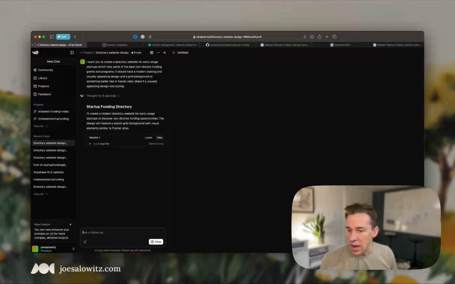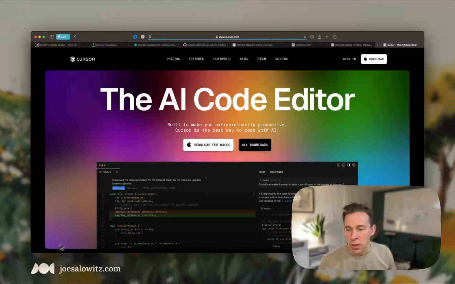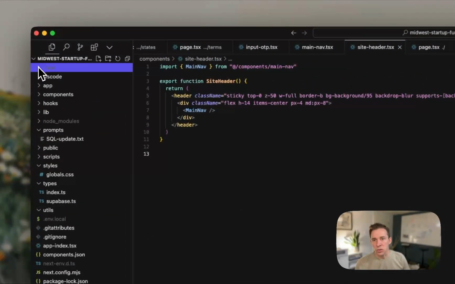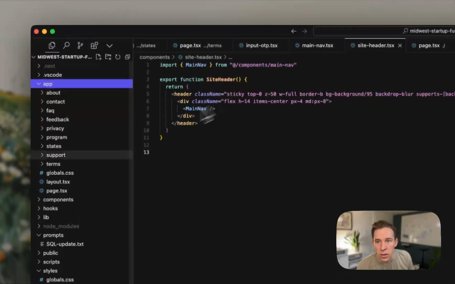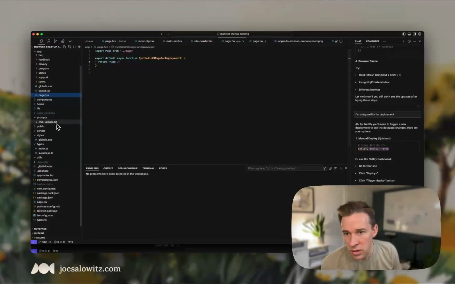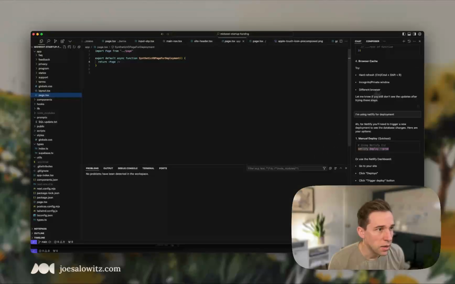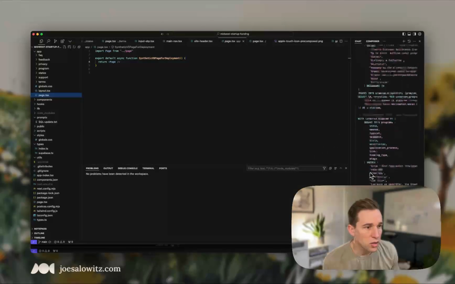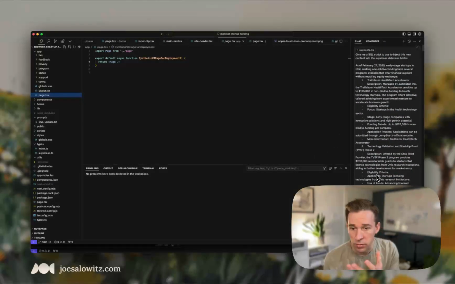Okay, so then we're going to go over to Cursor AI. So if you don't have this, download it. Yeah, so you load this file structure right into Cursor, and you can see all of your files right here, right? Now, you might not know what to do with anything, and that's okay. So you can just talk to Cursor, and this is what I did. Talk to Cursor and ask it what I needed to do, right?